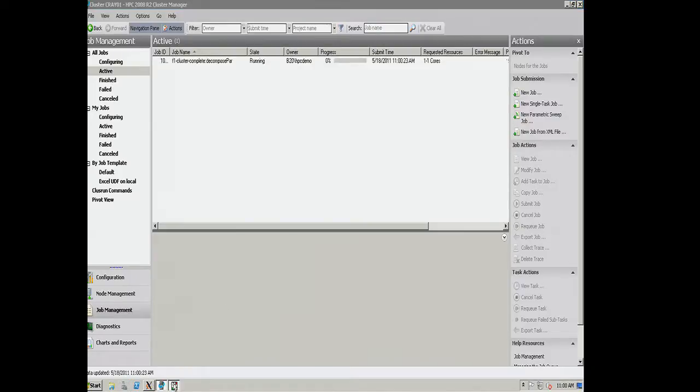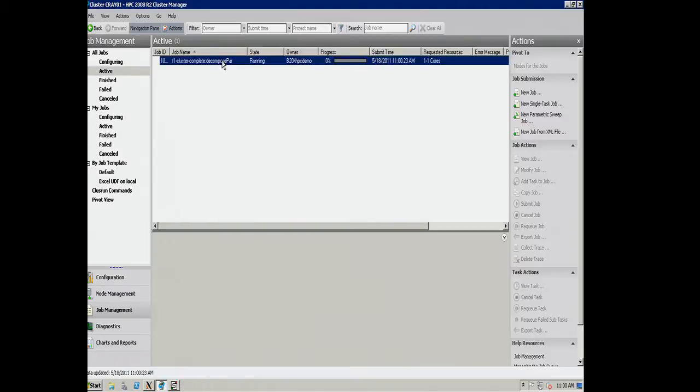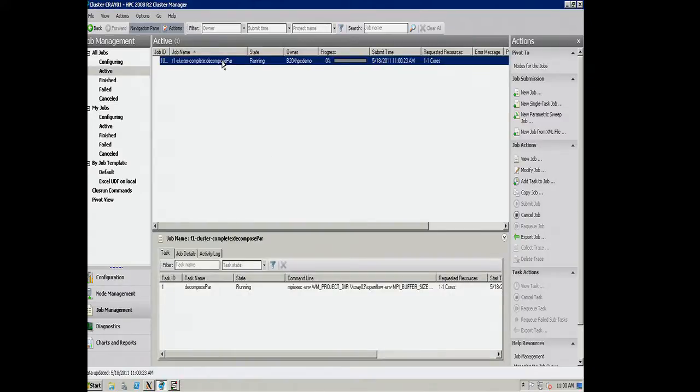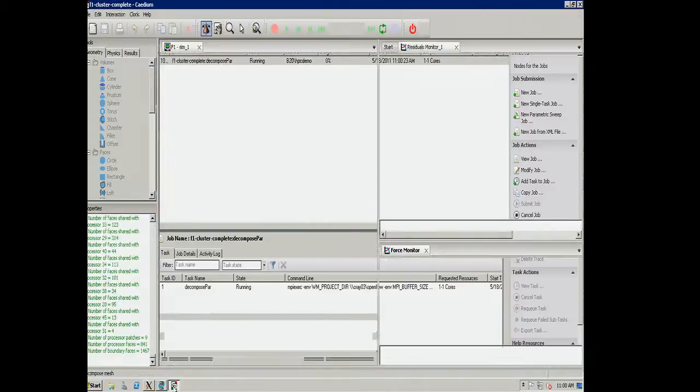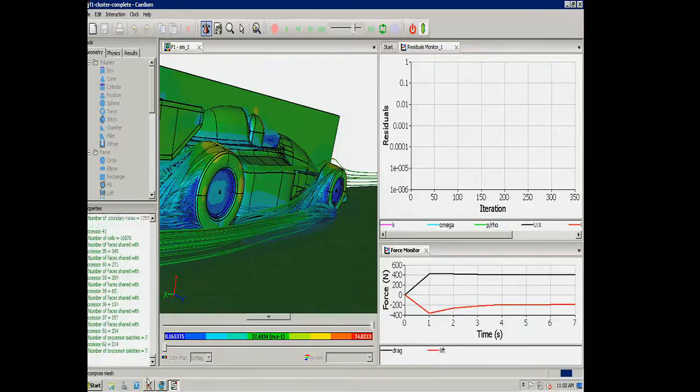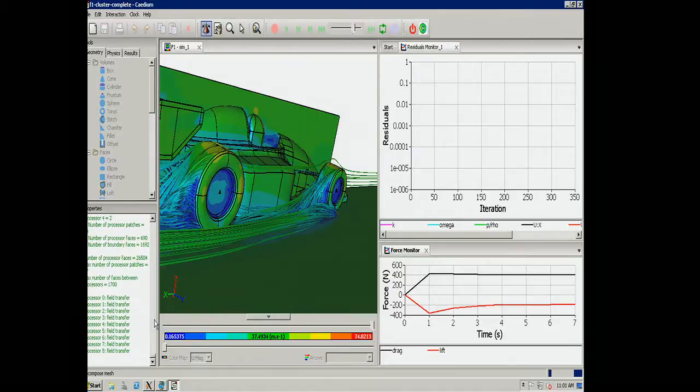So for now, you can see the decomposition is already happening. This is the first step. Even though it is an MPI job, it's really running a decomposition. It's taking your mesh and assigning it to each of the cores. The way I am doing it is simply writing them to a file inside a directory for a particular core. Once the decomposition is done, as you can see, it's starting to do that. It's actually doing the assigning of the processors right now.